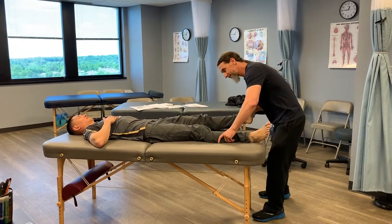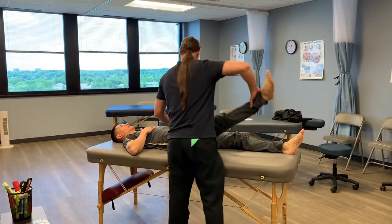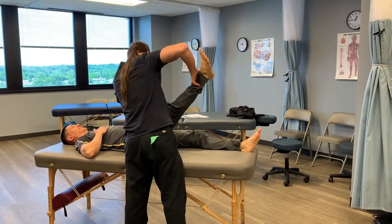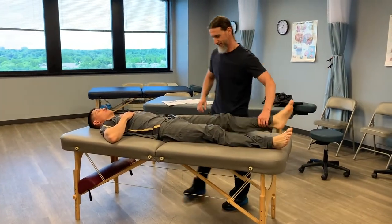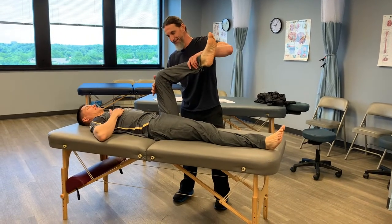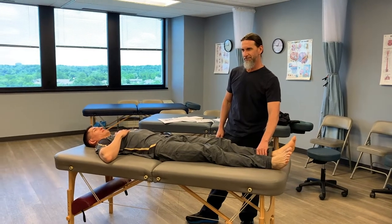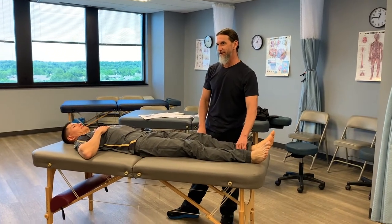Out to the side, hold it up. Big difference? We had the psoas on this side — that's great, that would make a difference. Take your hand away. Put your hand up, hold it up. What else did we have? Quadriceps. Bend it, hold toward your head. Take your hand away. Ooh — wow. Hold the whole thing up, that's good. Circulation, triple warmer. That's good, I think we're good.